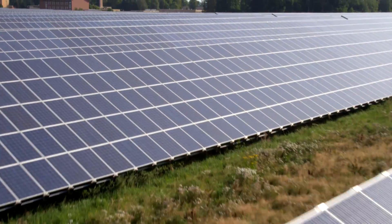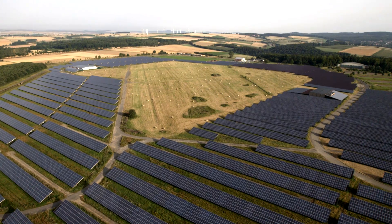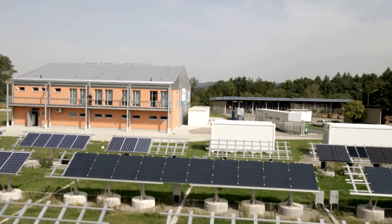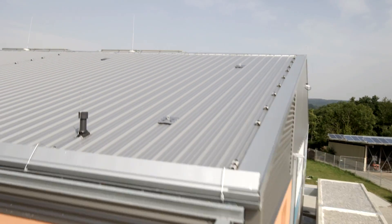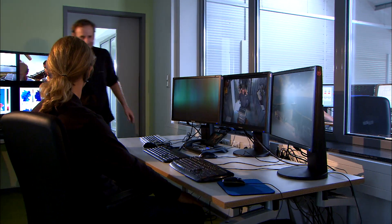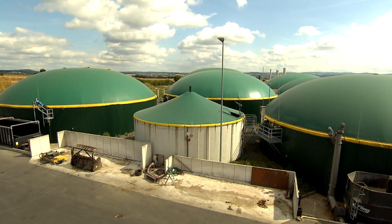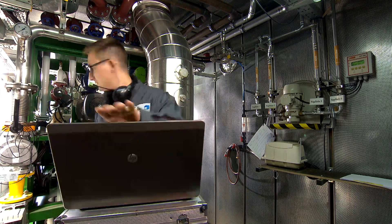The problem is, no one can influence the sun — and that's true at this large-scale solar power plant near Kassel as well. The Fraunhofer Institute's IWES has a special testing center at the north end of the plant, where scientists are preparing an experiment. Their goal is to maintain the balance between the supply and demand of electric energy with the help of renewable energy alone. To that end, the scientists connect several biogas, solar and wind power plants together, forming a combined power plant, ultimately aiming to maintain a stable frequency in the power grid.